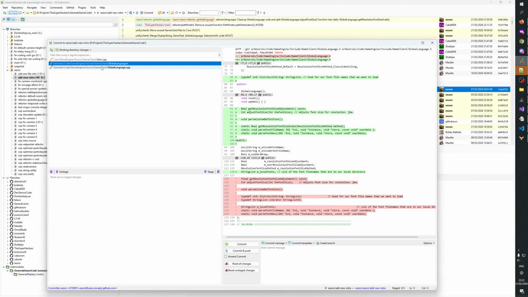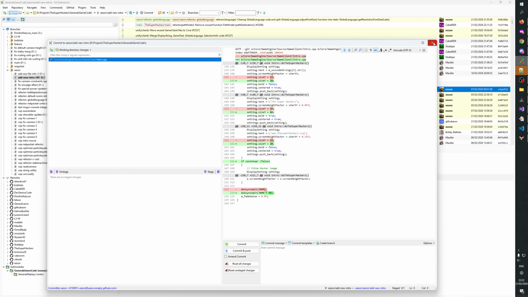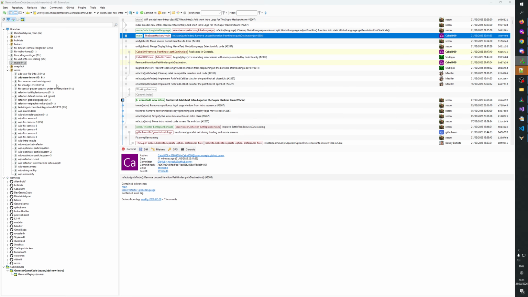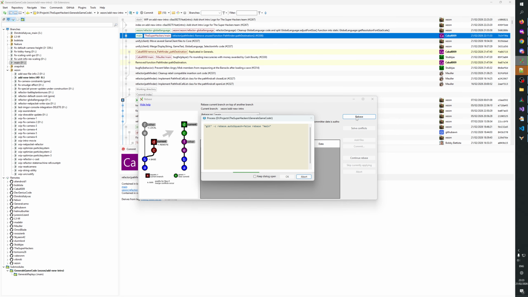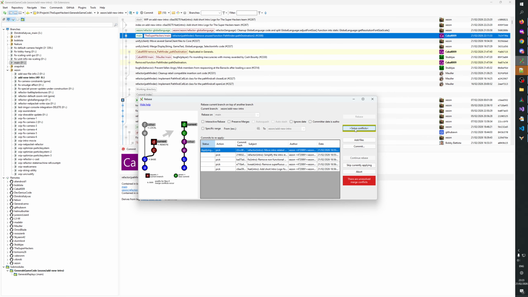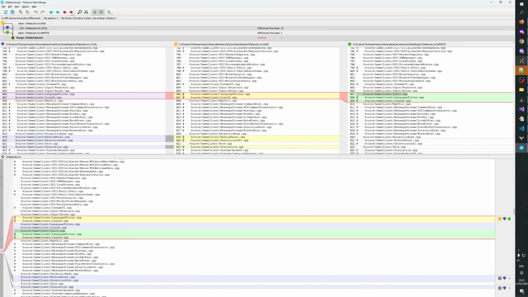Then we reset these two. Then we do a stash again. Then we rebase on main. Then we have an error. Okay. Again there.